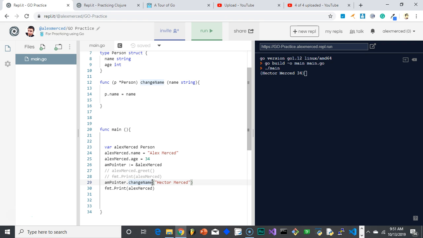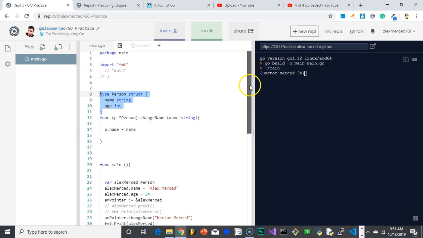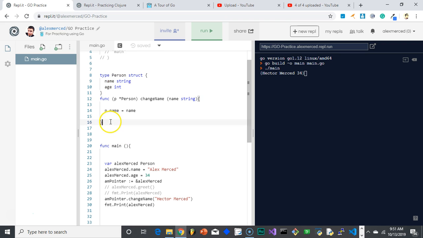So cool. So basically what we learned is that you can declare a struct. So here's the syntax for declaring a struct. And you can create as many variables as you want in that struct. And if I wanted to give that struct methods like I would in a class in any other language, I just declare a method like so by declaring the type that I'm creating the method for before I name the function and declare its parameters.